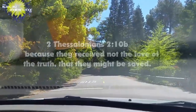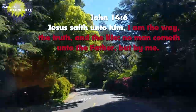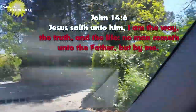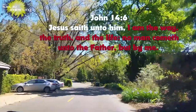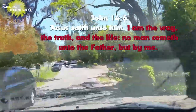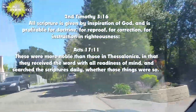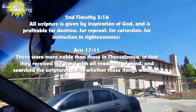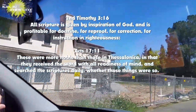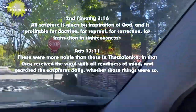And Jesus said, I am the way, the truth, and the life. No one comes to the Father but through me. So he is the truth. And to not be deceived, we must receive a love of the truth. Receive a love of Christ. Receive a love of the truth. And the way we're not deceived is to study the truth, to know the truth. You know, people say that to identify counterfeits, you study the true thing. And that way you can identify what is a counterfeit.